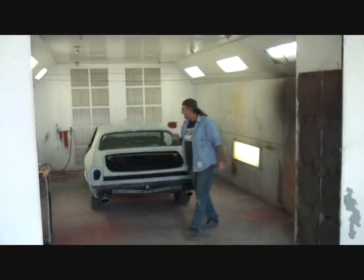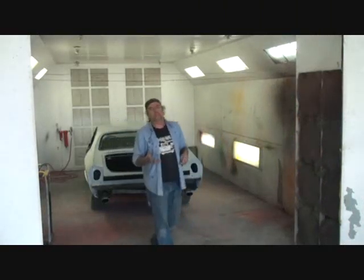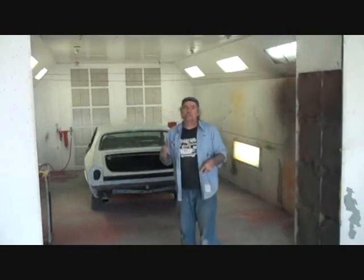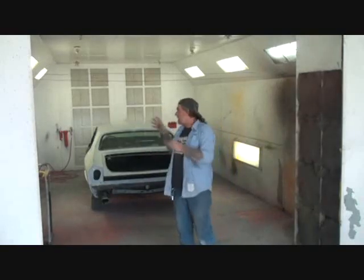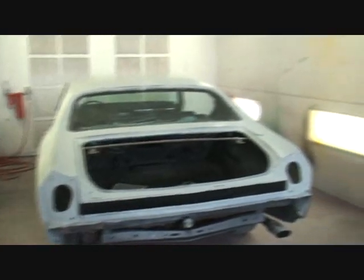I had to disconnect the battery there. What we'll do, we'll start taping this car off. Once we get it taped off, then we'll come back and spot prime using our 2K primer, the same primer that we used to prime the car. We're going to spot prime all the areas that need to be spot primed, such as this area right here. You can see where we have some bare metal right here. We got some primer showing and some paint showing in this area. We'll go ahead and prime that.